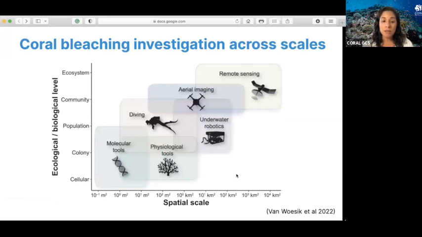Most of these bleaching events have been investigated over different scales. Here we can see a graph where it shows that the research can be done by molecular tools or by divers in the water, physiological tools, or more remote sensing tools such as satellites and aerial imaging.